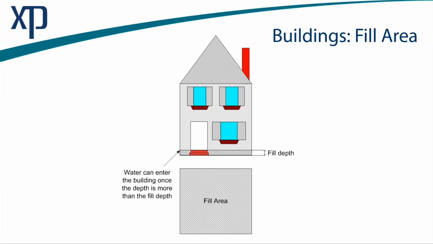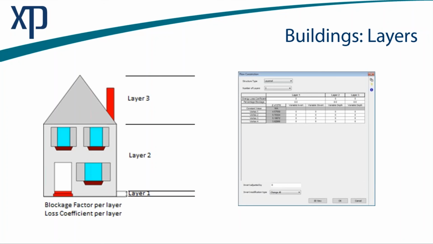The most complex way that we offer out of the box to treat a building is the layered approach. So we're going to have a blockage factor per layer and a loss coefficient per layer that basically allows us to fill the building with water over time. And again, our engineering judgment comes into play as to how I want that to occur. How fast moving a flood event is this? Is it a situation where the river is overflowing and it's just a slow rise of water and there's very little dynamic flow? That might be a good time to use this particular approach. Or you could also use this approach in a fast-moving storm as well. But again, the layers that are prescribed and the rate at which those layers fill up requires our engineering judgment.